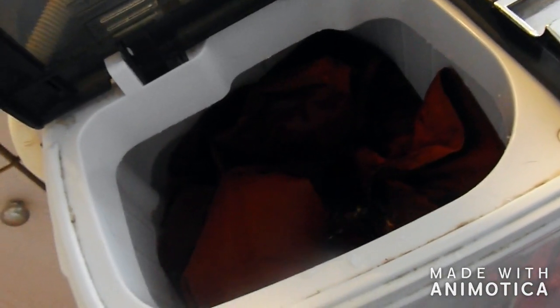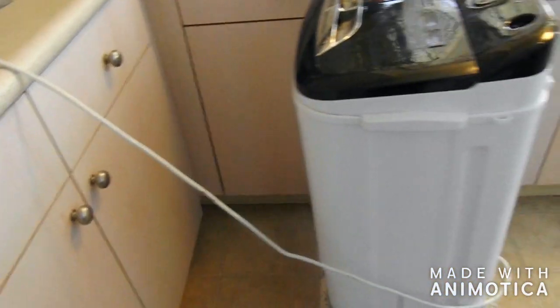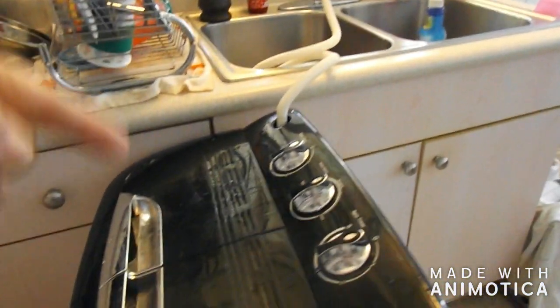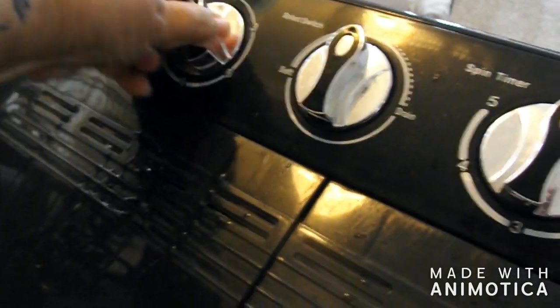Sorry, the camera is focusing again. Right now I've got the plug going this way here, and the water coming from the faucet. So I'm in the kitchen right now. Then I'm just gonna put the timer on. I'll just put it on for 15, and it still works great.